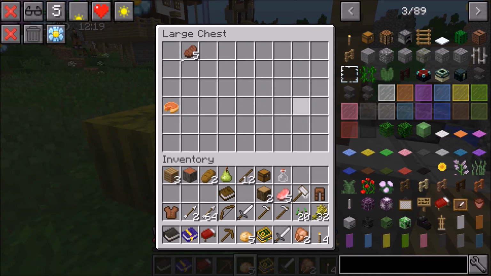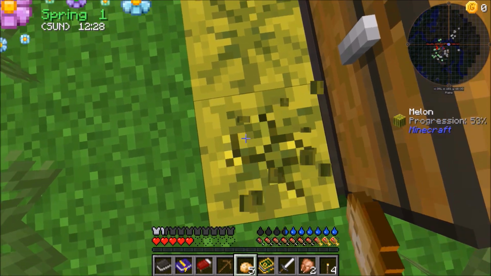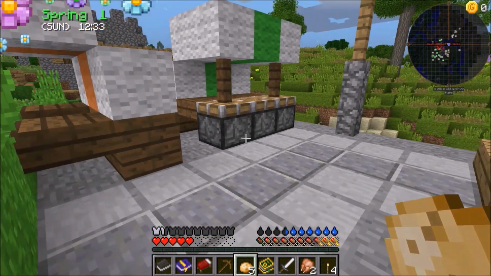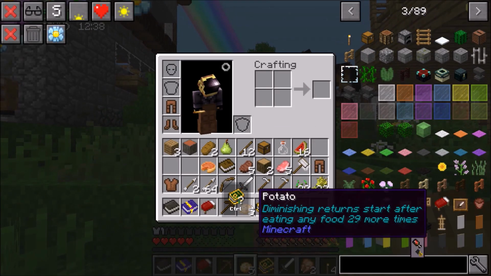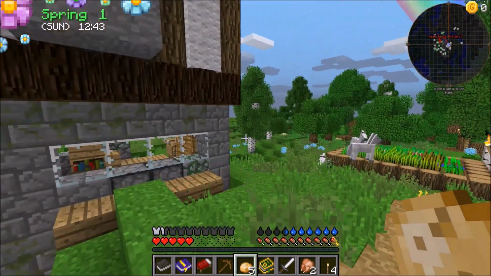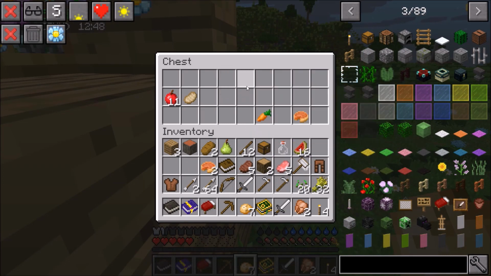But here's a double chest. Okay, we have some different foods. Just go ahead and chop down this pumpkin, or these pumpkins, and that will be good. Now we can't actually plant anything from regular vanilla Minecraft. We can only plant stuff from this mod pack.